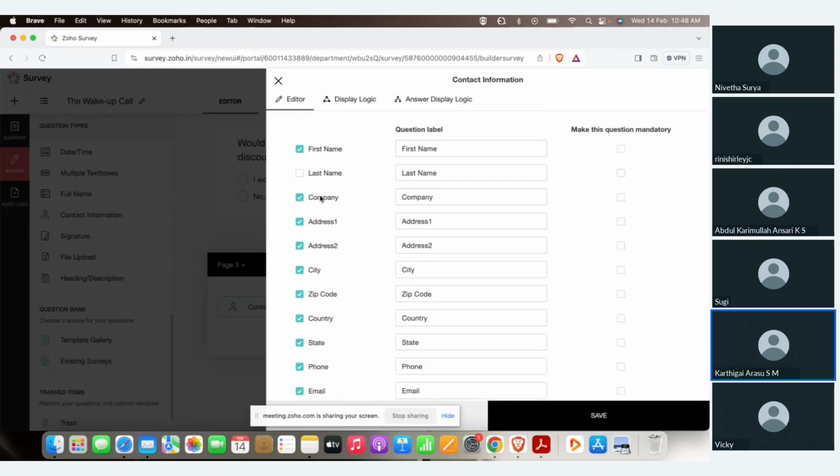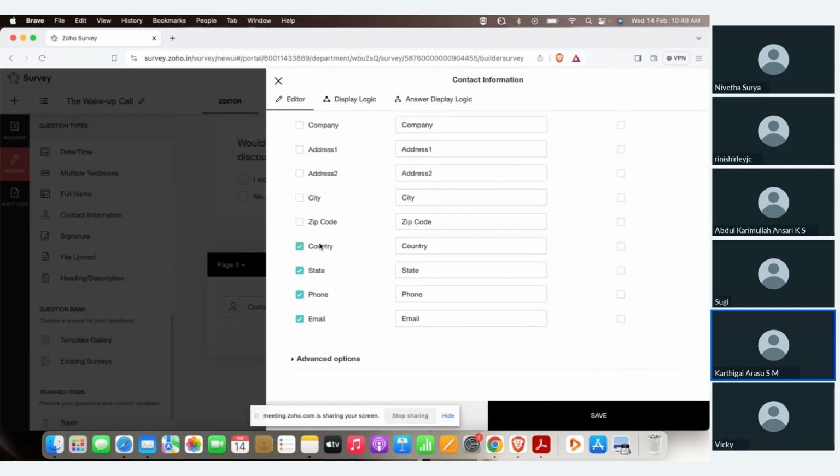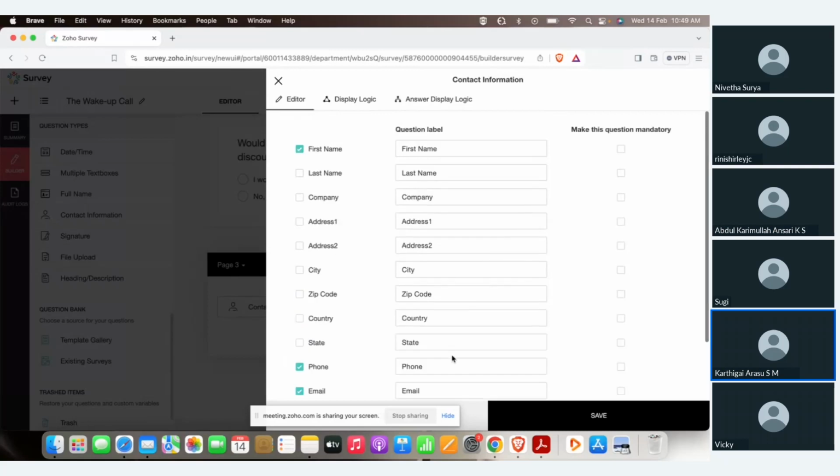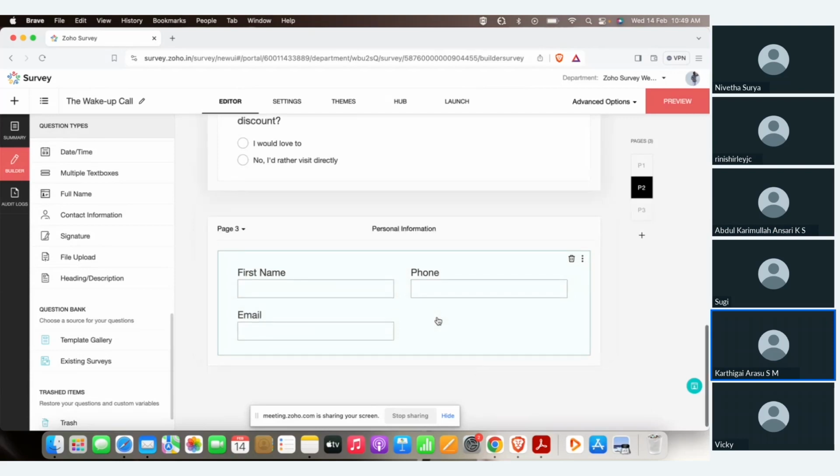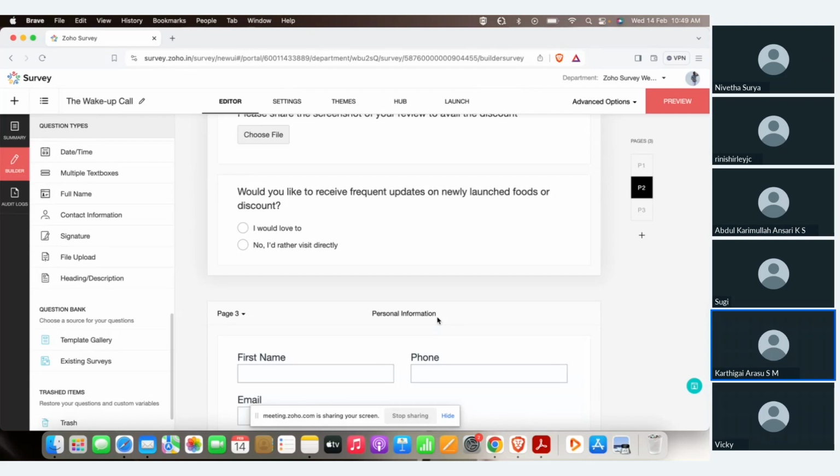For now, I would just require first name, phone number, and email. So I will go with these 3 contact information questions, and my personal information page is also set up. So this is how you will be constructing your survey form using Zoho Survey.